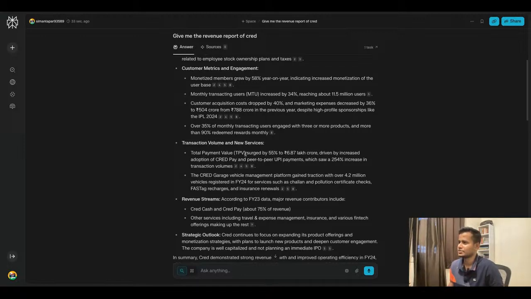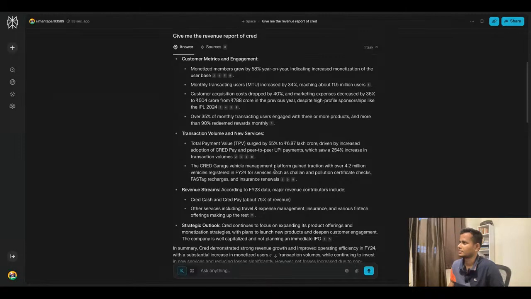Transaction volume and new services: total payment value surged by 55% to 6.87 lakh crore, driven by increased adoption of CRED Pay and peer-to-peer UPI payments, which saw a 254% increase, which is a great thing. I think Google Pay and PhonePe now have a very promising competitor.